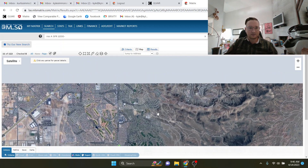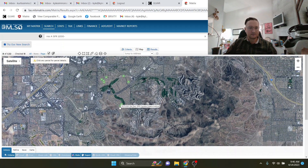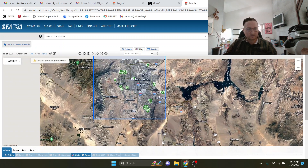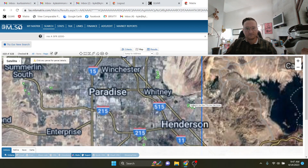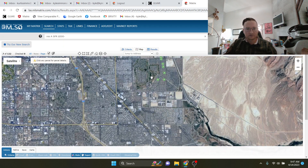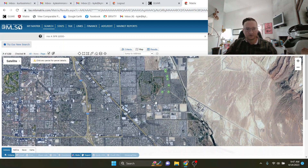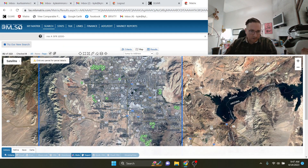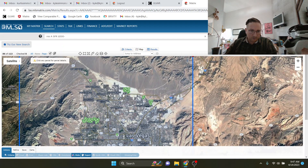There are a couple more that aren't golf communities, but this is Sun City McDonald over here, and Sunridge — so there are some age-restricted ones there with a little course in there. As we back out, we've got some in Cadence, which is a new area being built on the east side of town. We also have a couple in Stallion Mountain — this half of the community is age-restricted, this half isn't. There's a golf course there; it's pretty decent, though sometimes the grass is yellow and there's a bit too much sand on the tee boxes.